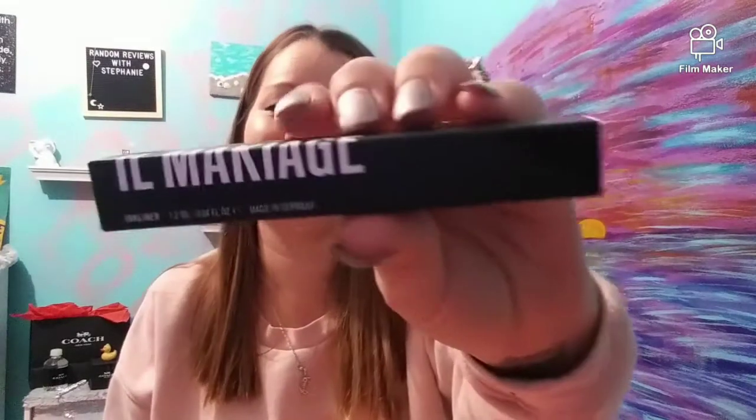McGage ink liner. So let's see what our eyeliner of the month looks like. I think I have one of these, but smaller. I really can't tell you anything about this because it says nothing on the box. Made in Germany. Color black. That's all it says. So I'm not going to open it because I'll probably give it away in a future giveaway and I don't want it to go bad.